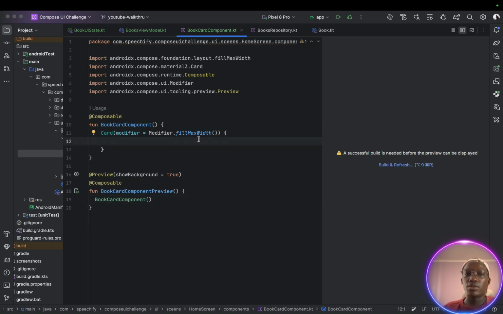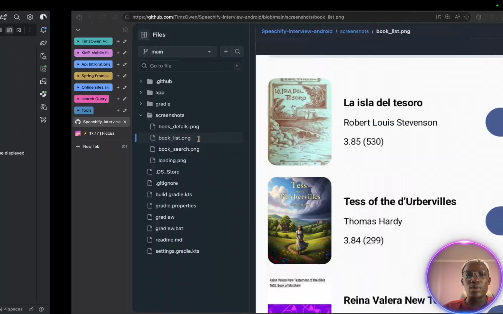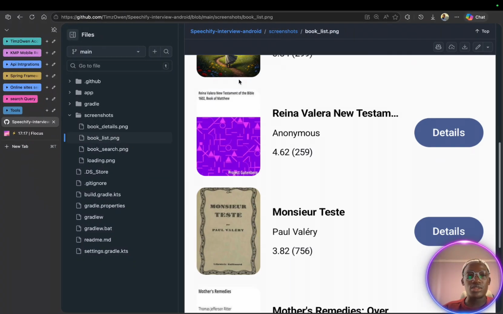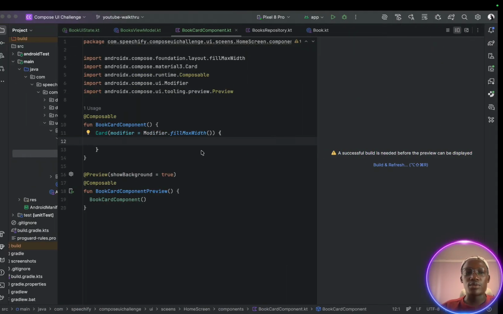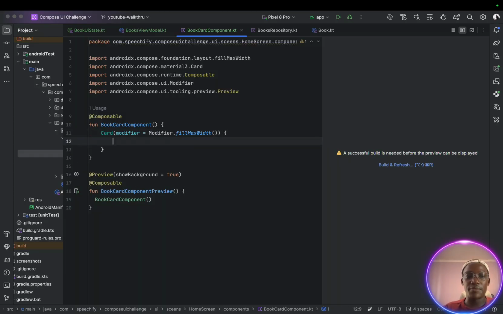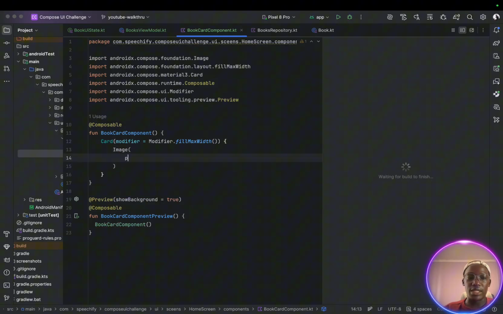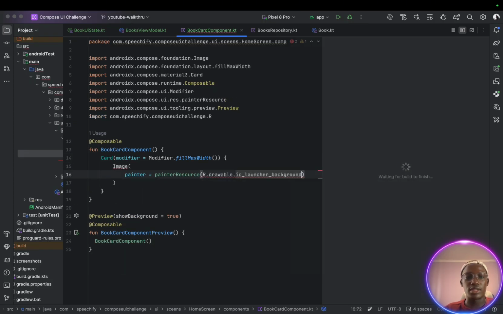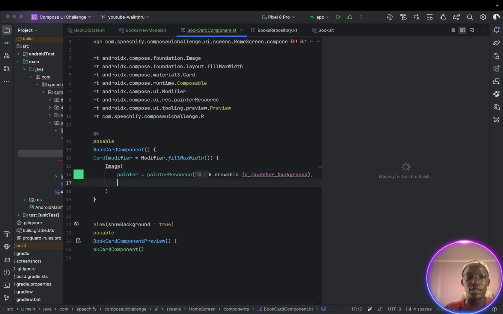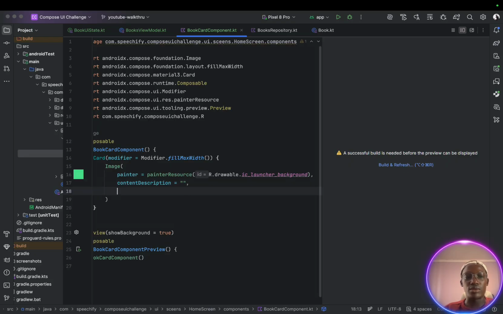Keep in mind also, we were recommended to use AsyncImage to load these images, but for preview, we can just use a direct Image here. So you can have an Image with a painter. We can say painter, then painterResource, R.drawable. Just pick any image. Of course, it will require a content description, and we just keep it as null for now. Then we can do contentScale.